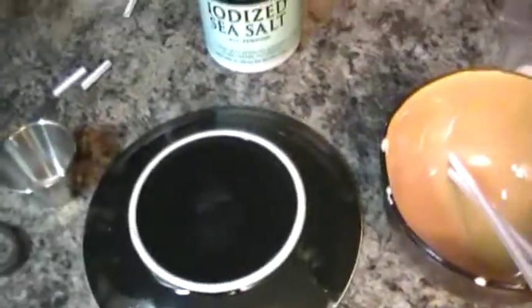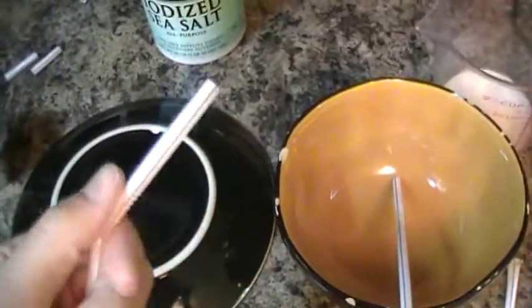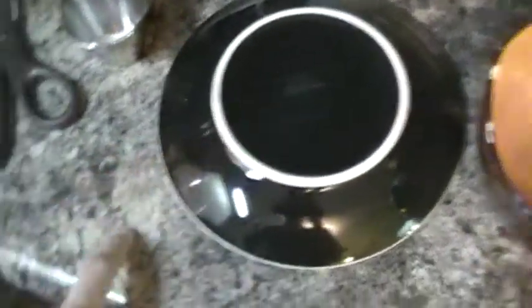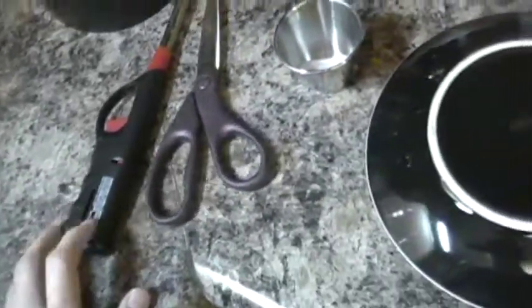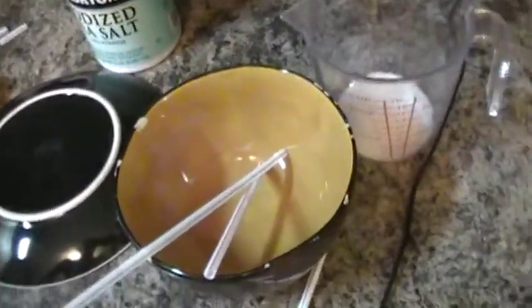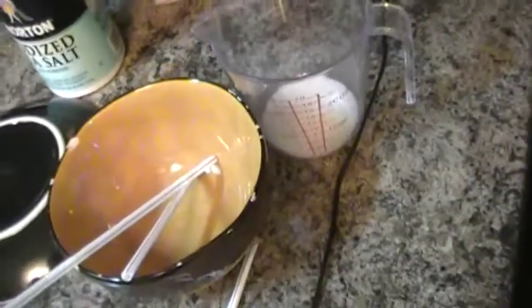Okay, so your starting material is just a few straws. It doesn't really matter what kind of straw. I had these on hand, the little flexible kind, just because my son uses them. I just use this plate because I don't want to burn my counter. Scissors, whatever kind of lighter. And I use iodine sea salt because iodine is a necessary ingredient. That along with magnesium — those are one of the two most deficient things people are deficient in.